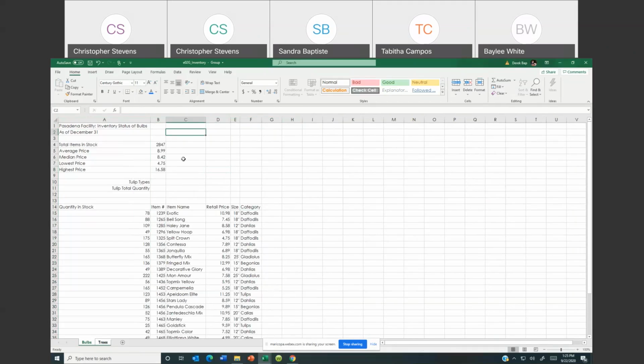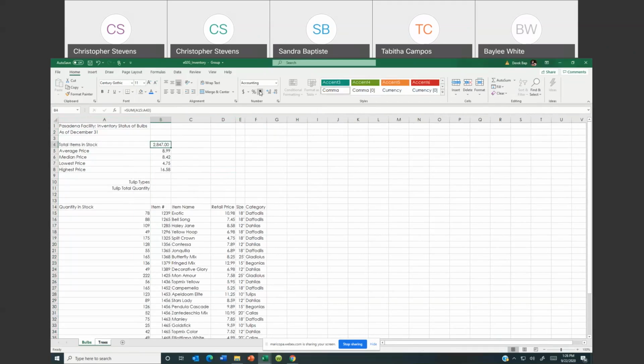All right. Cool. So for those prices, the one that I really want to hit here is that we want board to be comma style with 0 decimals. This is the part where people most commonly mess up. So comma style, then 0 decimals. It's as simple as what Sandra just did there. So press the comma within the number group, and then 0 decimals.